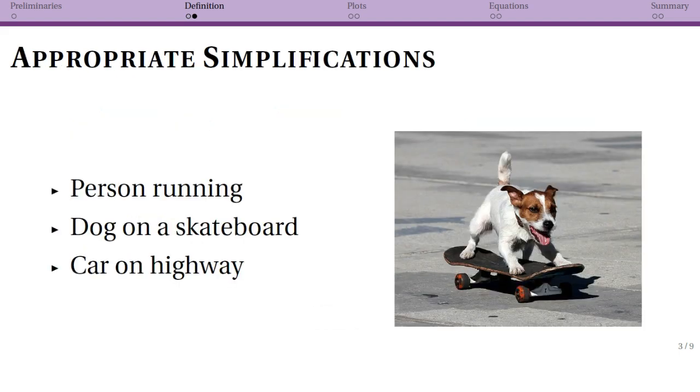I want to discuss a few situations that are examples of when we might choose to use uniform motion. So one example is a person running. Now there's a subtlety here that's actually going to apply for all of these situations. If I'm describing to you a person running and in your mind you're imagining them starting from rest, starting running, therefore speeding up, then running at a constant speed and eventually slowing down, that wouldn't be uniform motion. If I want to talk about a person running and I'm applying uniform motion, I must be talking about the period of time after they have started from rest.